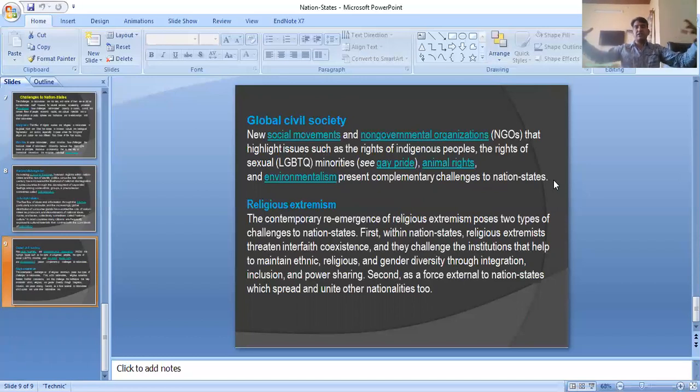So for the nation state, what are the characteristics? We look at that they have sovereignty, and they have control over their territory through the political system, and they have national cohesion. But if you look at this factor, global civil society, where lots of social movements are being started, it has an impact over the world, or over societies.